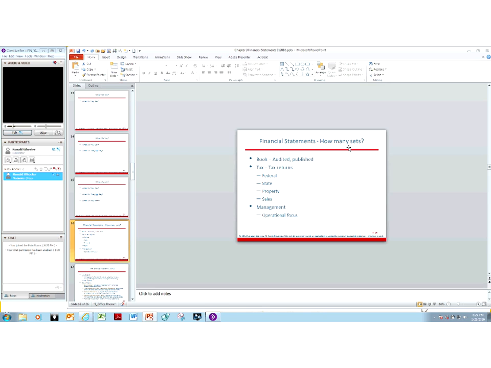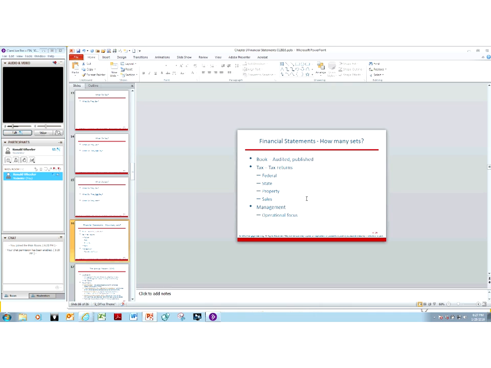But frankly, as we've said before, there's a whole other totally legitimate set of books, which are your tax books. And they are not only your federal returns, but you'll have state returns. In my company alone, I think we filed 150 state tax returns last year. And we only have 50 states. Now I want you to think about that for a minute.